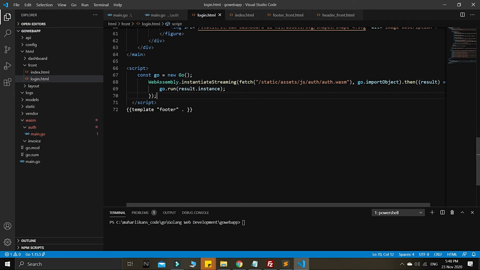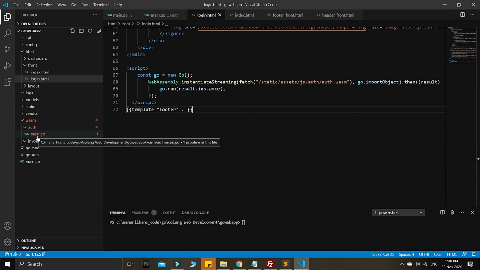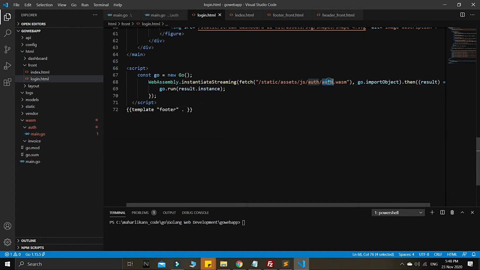So for the WASM file, the file extension after you generate it, for example this one is the auth. Although the name is main.go, you can always retain main.wasm, but it's recommended that you rename it to something like auth when you generate the wasm file.